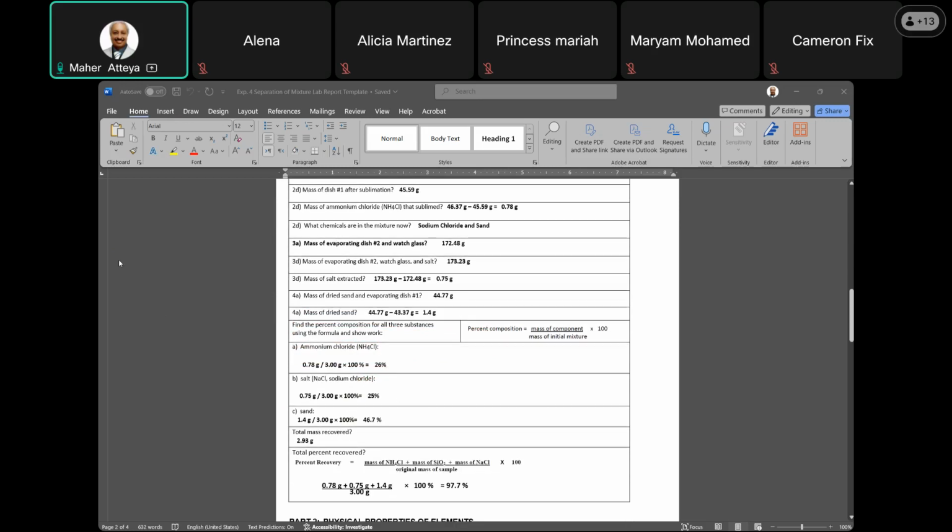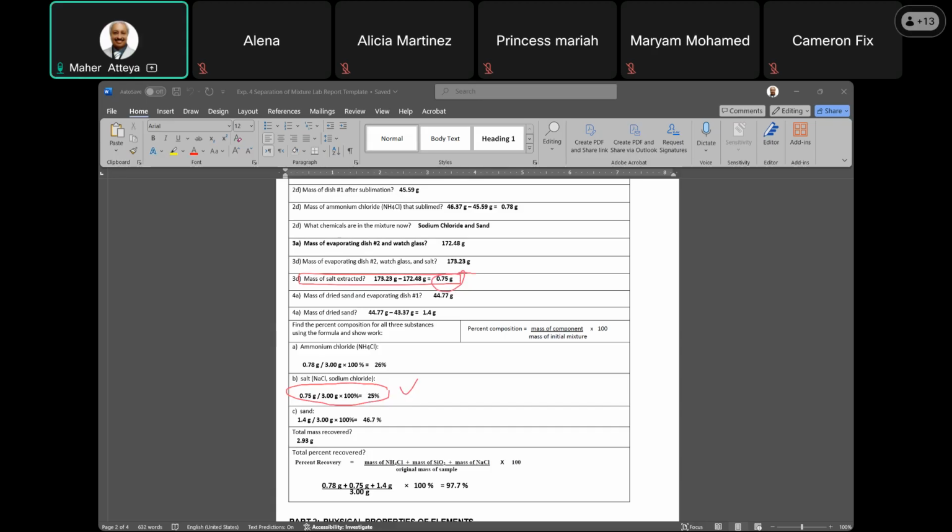So now I have here, guys, the mass of the salt divided by the mass. The 3.0 is the mass of the whole mixture. And the 0.7 salt here, remember? This is the salt we got. And that's then divided by the whole, 3 grams, multiplied by 100, gives us the sodium chloride percentage. Now, left for us the sand, correct?